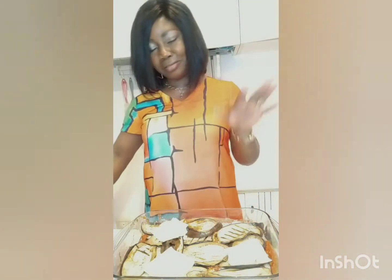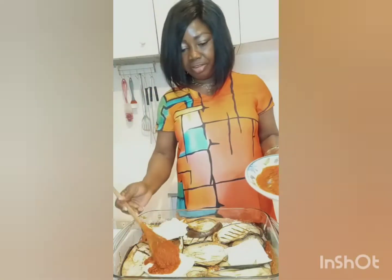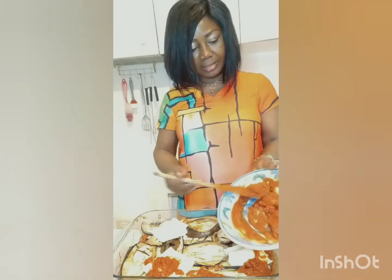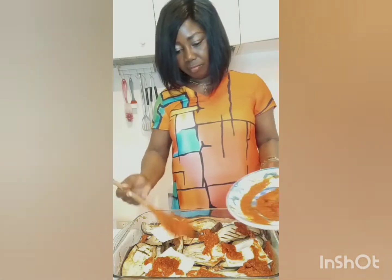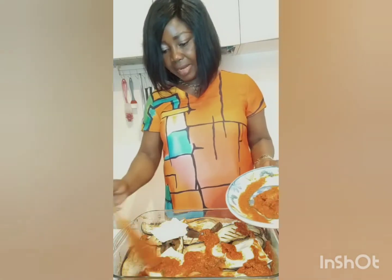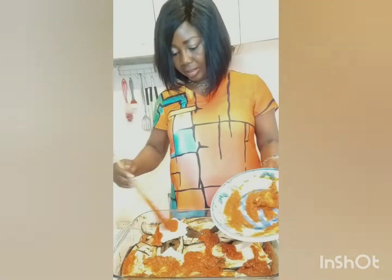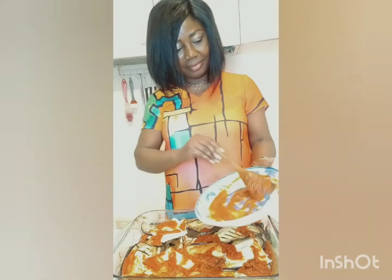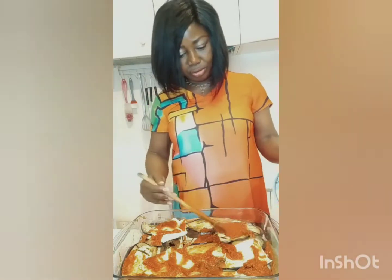So now I have to put the remaining tomatoes on top, and to finish it up, I'll pour the cheese on it, then I'll put in the oven for 15-20 minutes, and then it will be ready. Okay guys, so see you when I'm through.